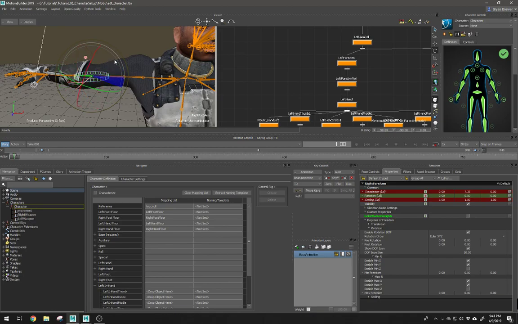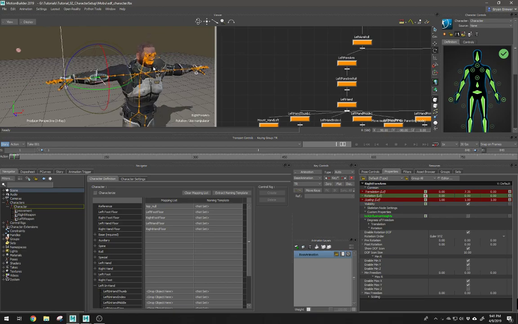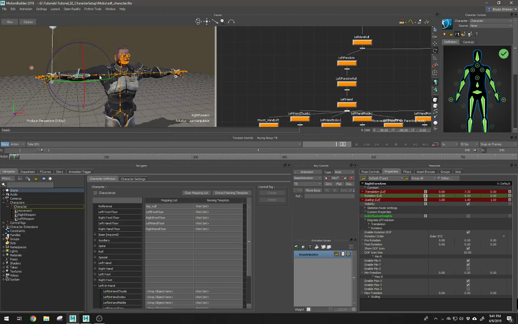but it will not rotate in any of the other directions. That is reserved for forearm rotation, which I'm going to get to here in a second because he has forearm rotation built into this character.